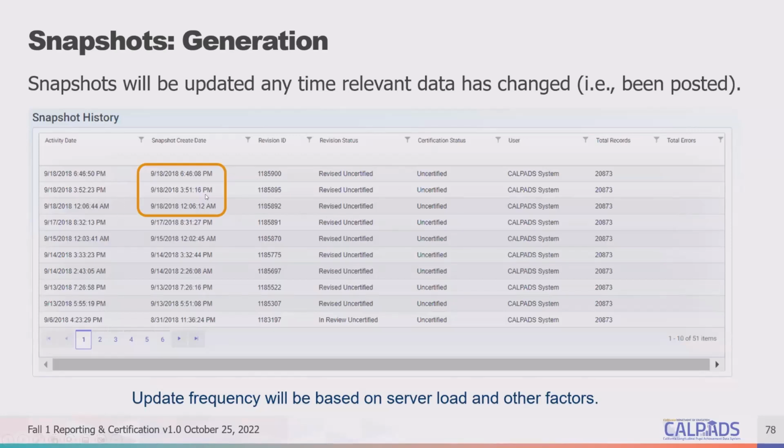You want to focus on the snapshot generation. I don't want to confuse anybody, but you want to make sure that the data in the report you're looking at was generated with the corresponding snapshot. Just so you do the same thing when you're resolving errors. Sometimes you have to be patient. If you certify Fall 1, we had to wait several cycles sometimes for errors to clear. So on top of known issues, on top of everything else, sometimes it just takes patience. So be focused on your snapshot create date and the revision ID right next to it when you're looking at your reports.